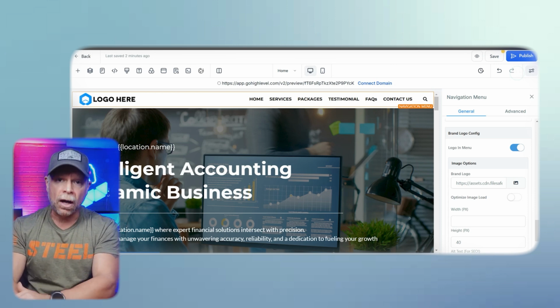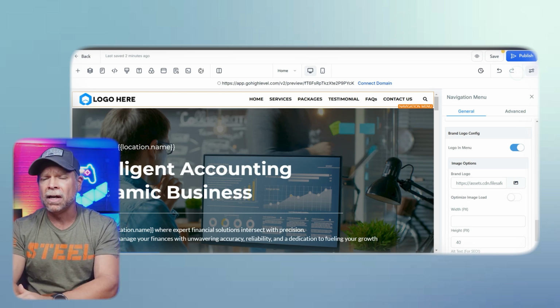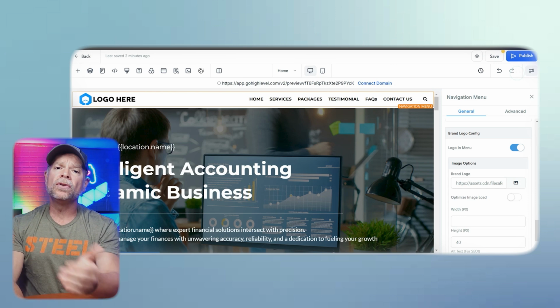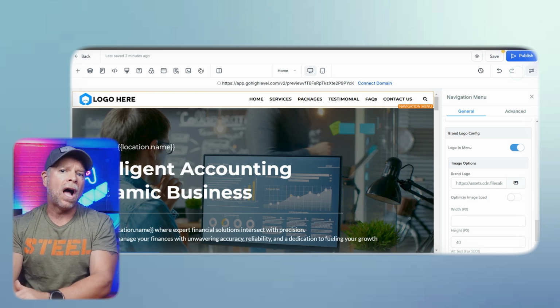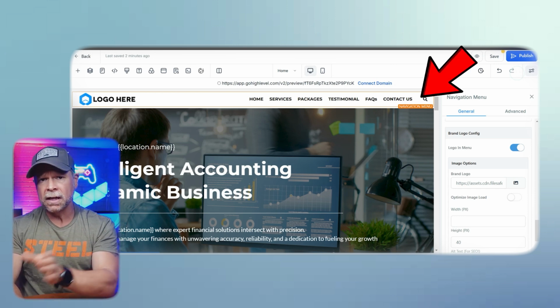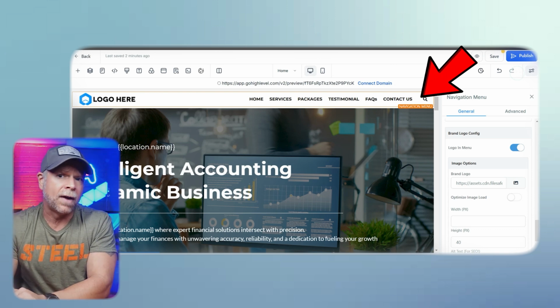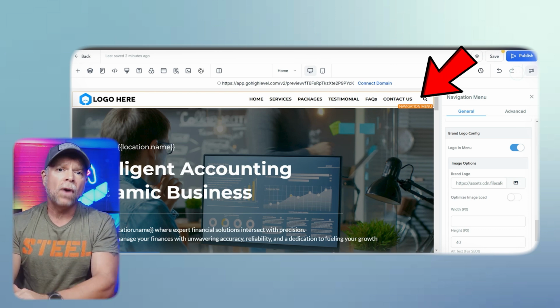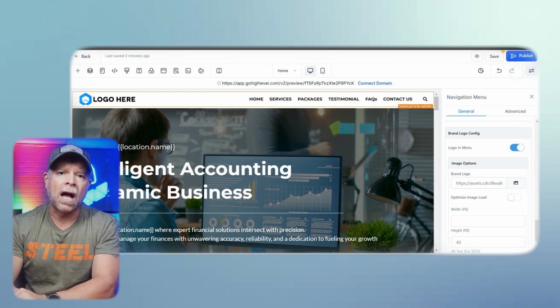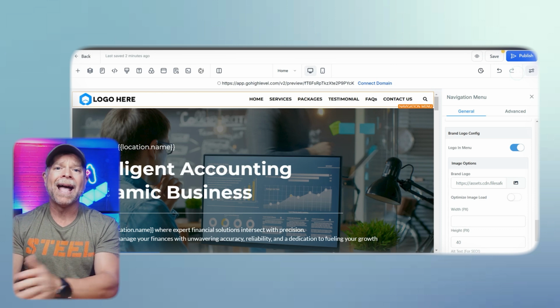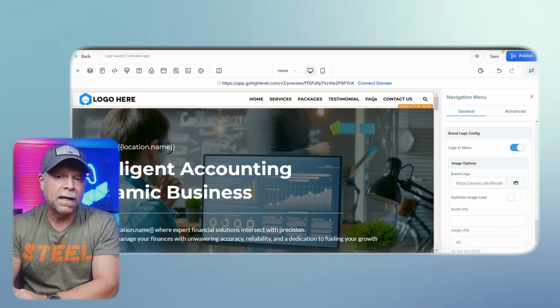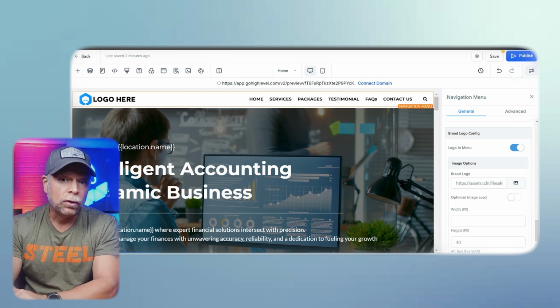Moreover, if you hover over any section of the template, whether it's the headline, background image, text, or buttons, you'll see orange-colored options appear. Now, these give you the ability to further modify your template. For instance, if you hover over a headline, you'll see options like move up, move down, clone, delete, or even add new elements. Now, this flexibility allows you to make your template truly your own.